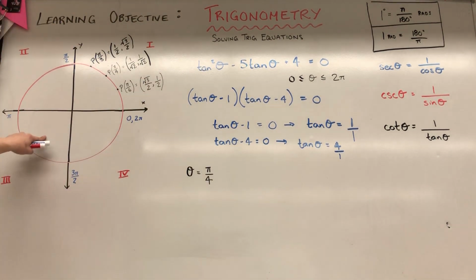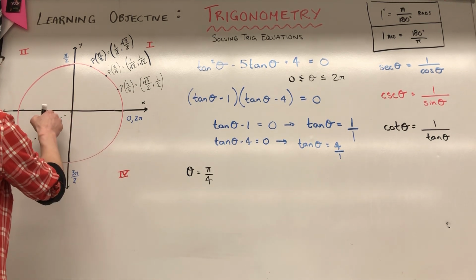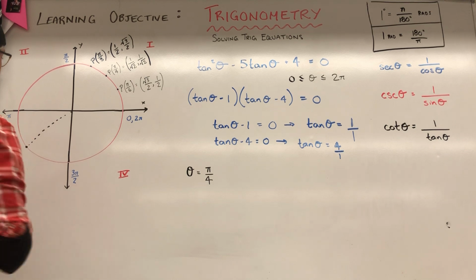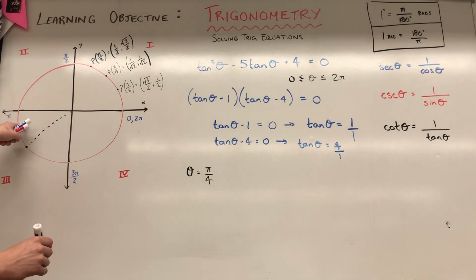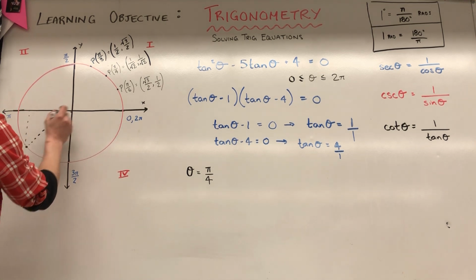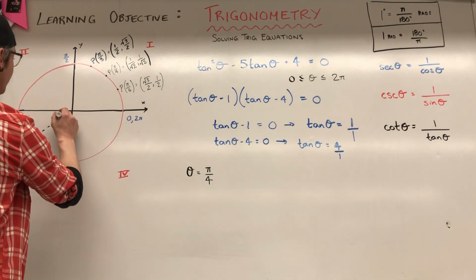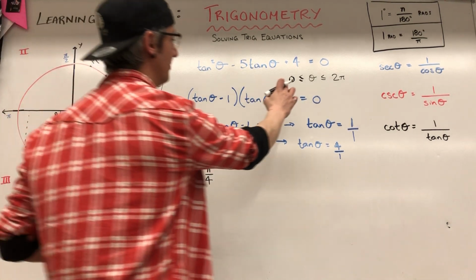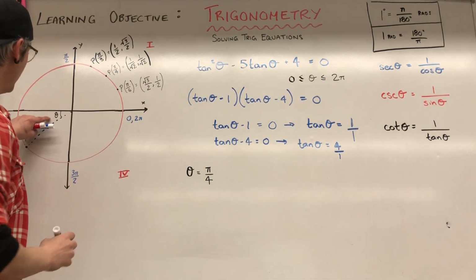Down here, if I was at a 45-degree reference angle from this line, this would give me a negative x, or a negative y, over a negative x. So in this case, this angle would actually also be potential, because they're saying from 0 all the way to 2 pi. So I have to consider this answer. And what angle do I get there?